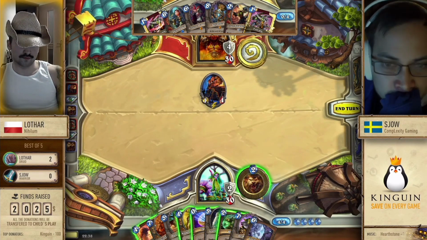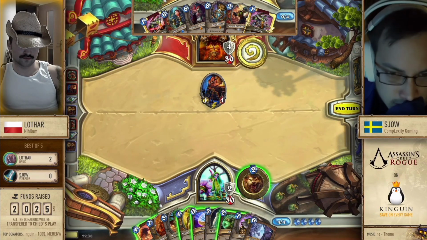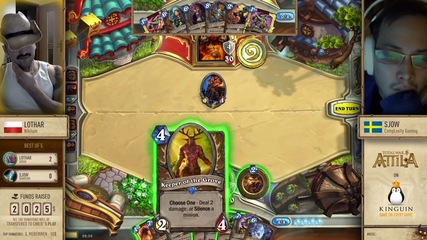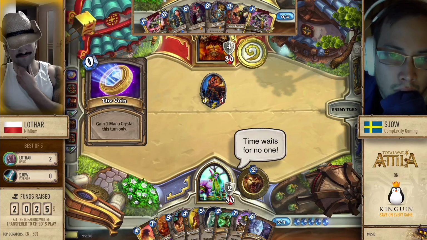Yeah, Lothar is just mulling over this decision. Can he really afford to swipe an Armor Smith? You're trading a 4-mana spell for a 2-mana Armor Smith? I don't think so. Yeah, I like the Sludge Belcher here too.